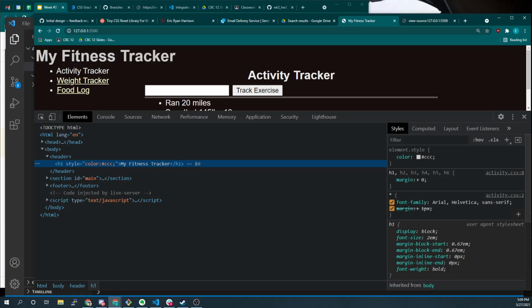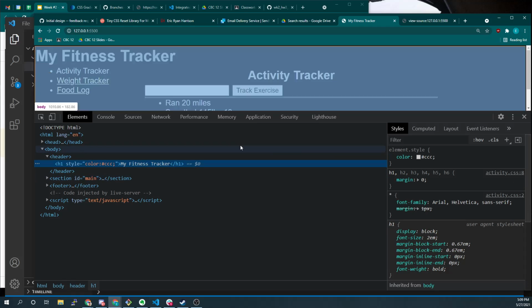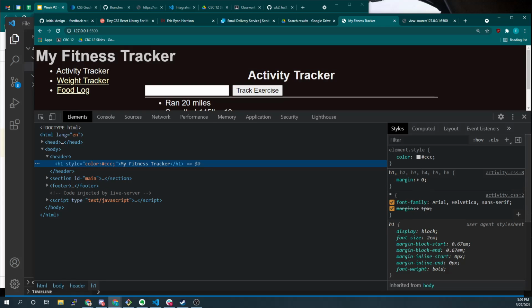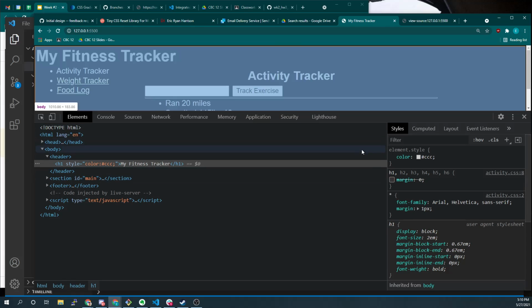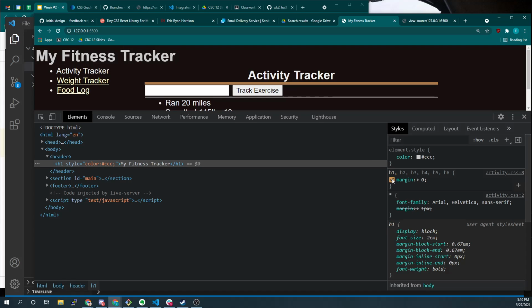So when you start working on complex projects, and you're trying to figure out what style was set where, you're almost always going to go to this tool, and it will tell you how it got there, right? If we had multiple CSS files in here that were all interacting with each other stylistically, this is going to tell you, okay, activity.css set a margin, but then we overwrote it in a different CSS file. In this case, it's still activity, right? And we can toggle these things on and off, right? So if we wanted to see what it would look like with a margin of 1, I don't know, it's very faint, but you can see it kind of jiggling a little bit when I check this on and off.